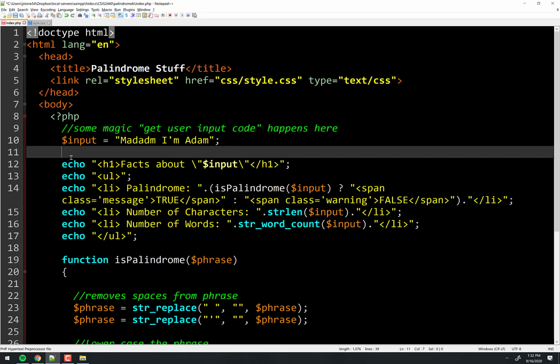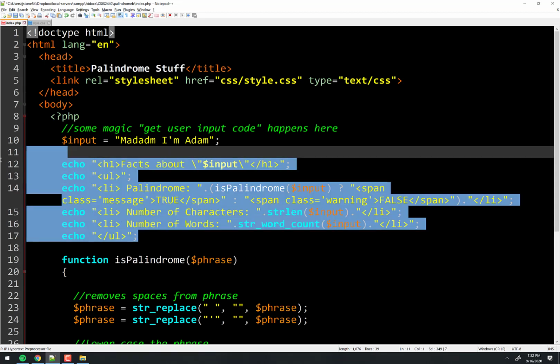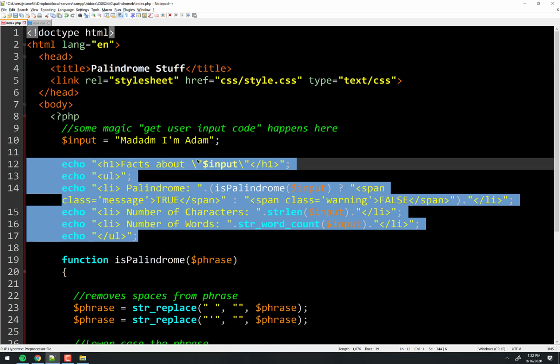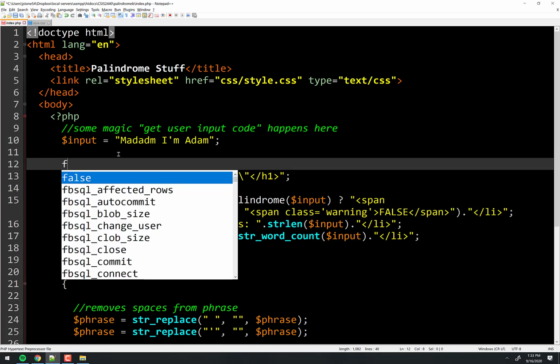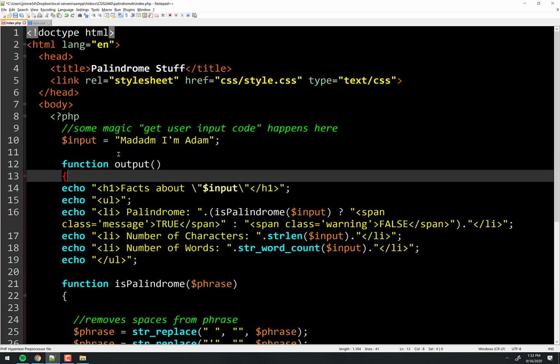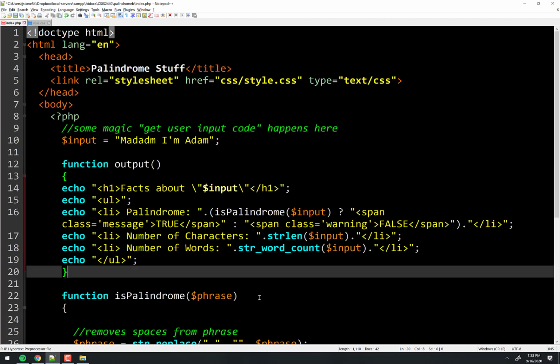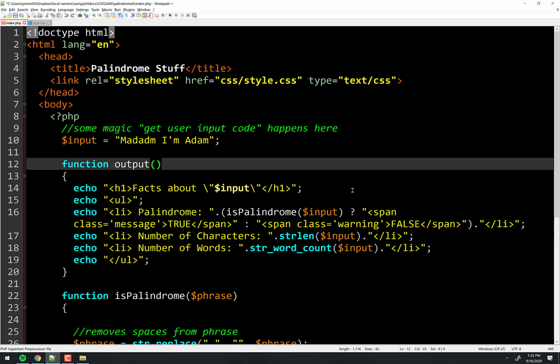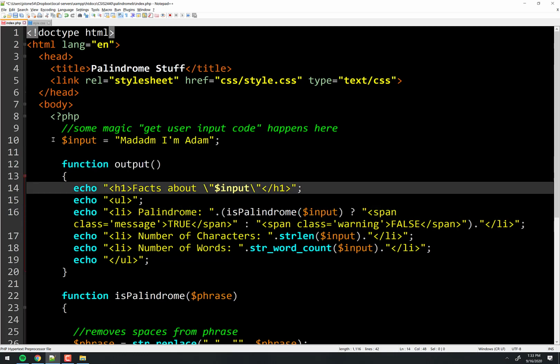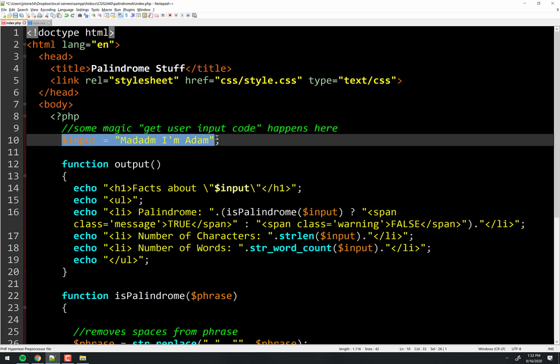Okay, once we've gotten that from the user, we want to make this a function, and we want to call this function, pass in the words Madam I'm Adam to this function here. So let's just give it a name, function, output, and behold, we now have a function. I mean, it's that simple, okay? Right now, this function is trying to access some variable called input. Can it get this one? Not the way the code's written, it cannot.